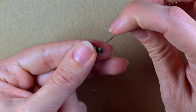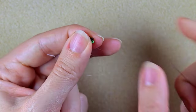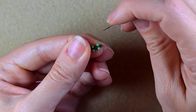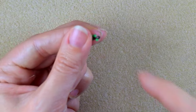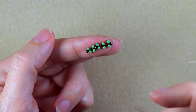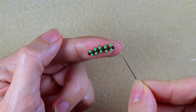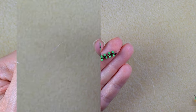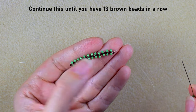Okay, then again. Okay guys, and I will continue this off camera until I have 13 of those beautiful brown beads in a row, and I'll be back. Okay guys, and here I am and I have 13 brown beads in a row.